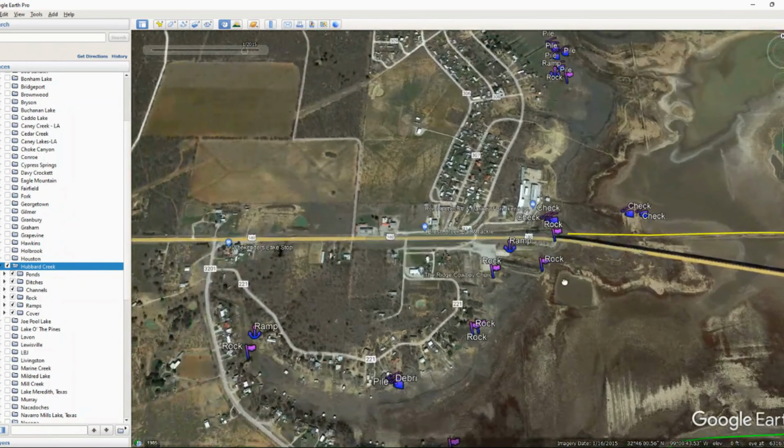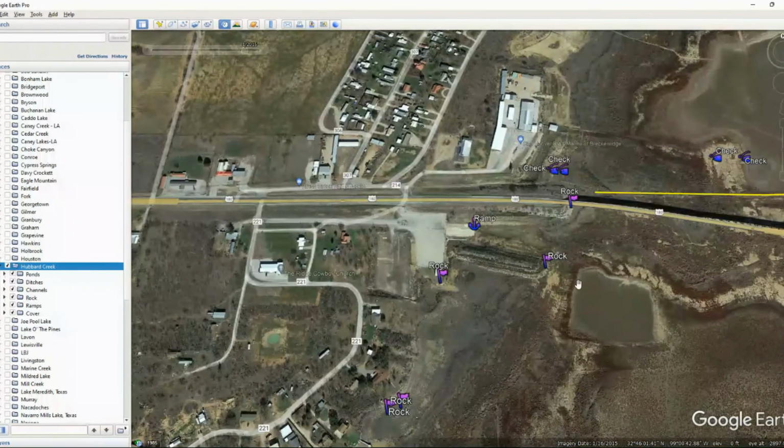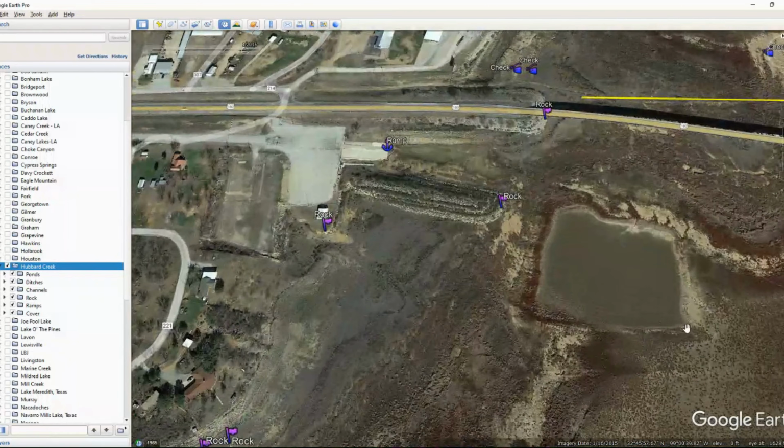Let's swing over here to the left side. Let's keep moving down. I just mentioned that pond there. I don't see anything crazy about that pond, but it does have some pretty good breaks in here.